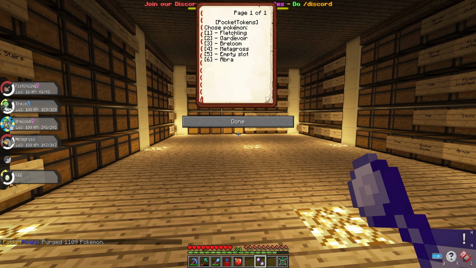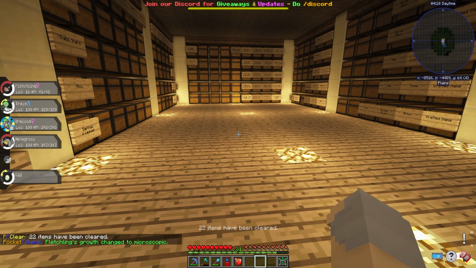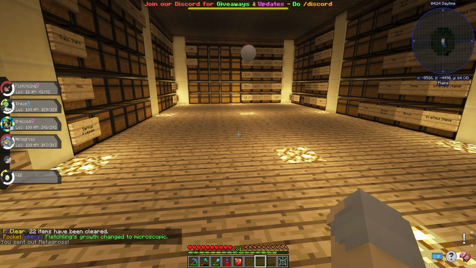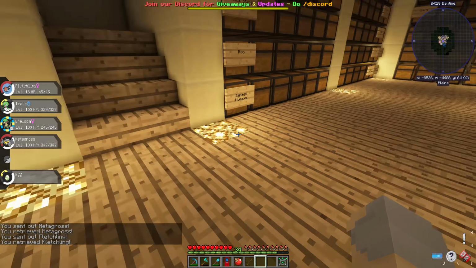We choose 1 for Fletchling. There we go. And I say, I want you to be microscopic. And now, this guy is microscopic. So he's a little... Oh, that's the Metagross. He's a little small Fletchling. Itty bitty tiny. Little tiny guy.